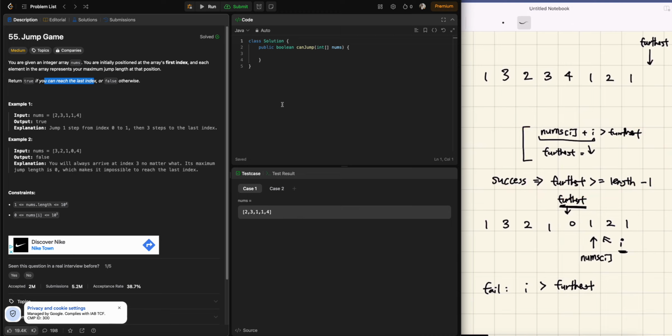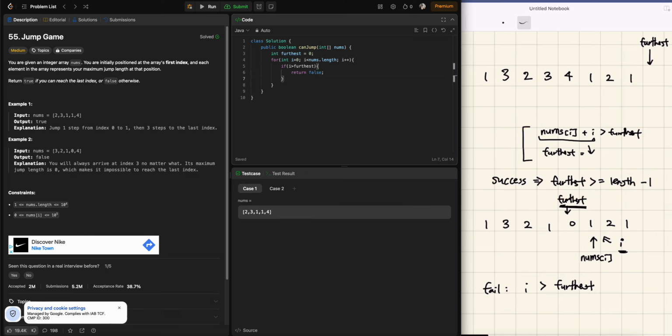All right, let's see what we can do. We have int furthest equal to 0 initially, and then we loop with int i equals 0, i less than nums.length, i plus plus. Let's check: if i is greater than furthest, we return false.